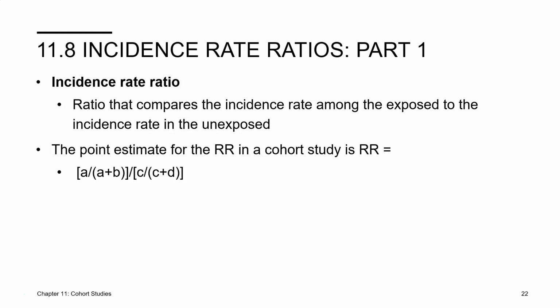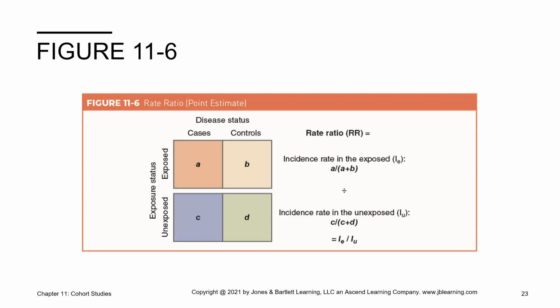So section 11.8 goes over incidence rate ratio. So we're not quite done with incidence yet. You can also look at incidence as a ratio, and this is really when you're wanting to compare different populations, and specifically in this case for cohort studies, comparing the exposed to the unexposed. So you're looking at the incidence in those with a particular exposure over those without the exposure. And so it's calculated as A over A plus B divided by C over C plus D. And this is the numbers in a 2x2 contingency table. I'll show you in just a sec here.